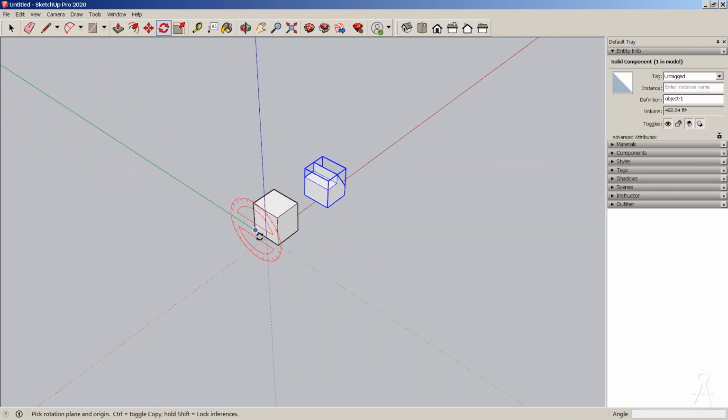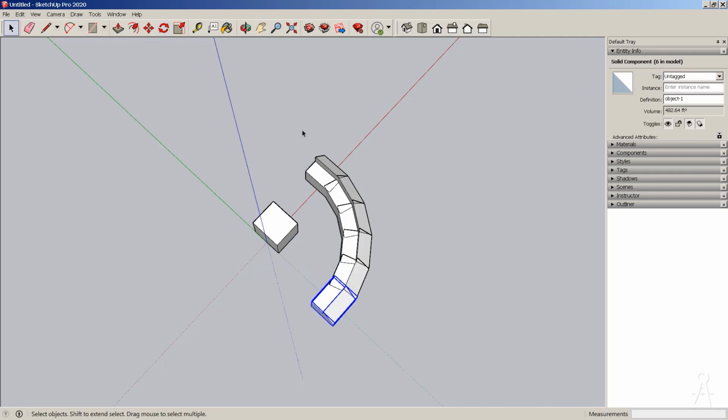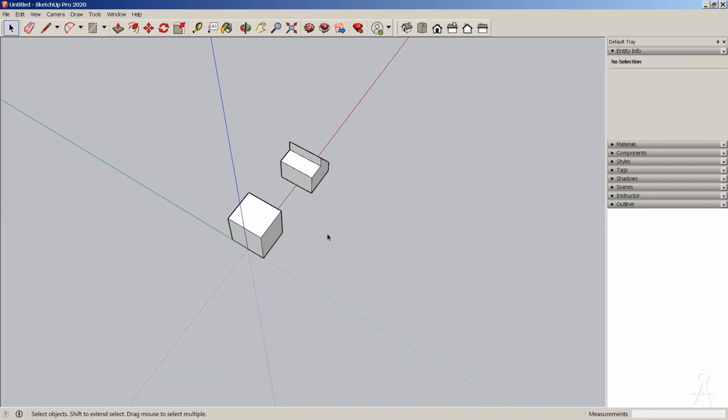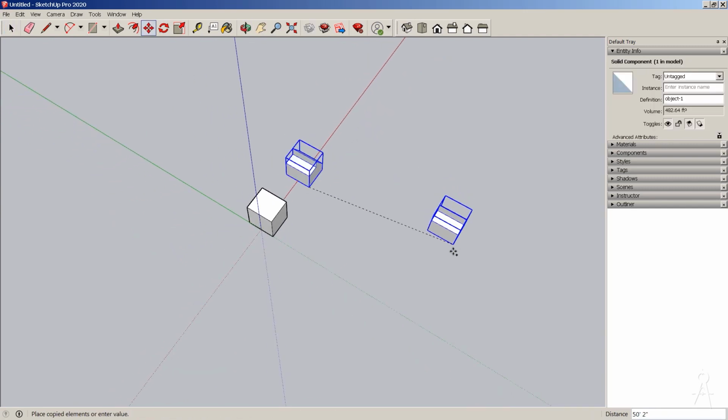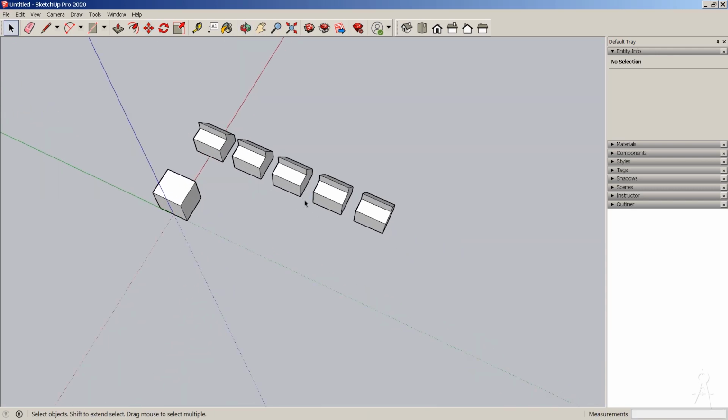Make sure you do that while it's selected, so it doesn't expire. Times 7, actually, if you're doing 90 degrees, it's going to actually backfire. It's all overriding itself. But if I do divide, I'm going to show you this one as well. If I do divide by 5, it's going to actually do 5 of these within that angle. So there is times 3. There's also divided by 4. And that does equally spaced units between.